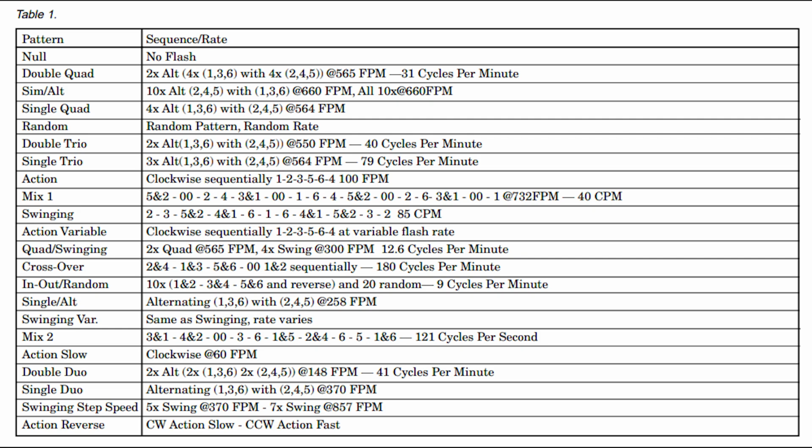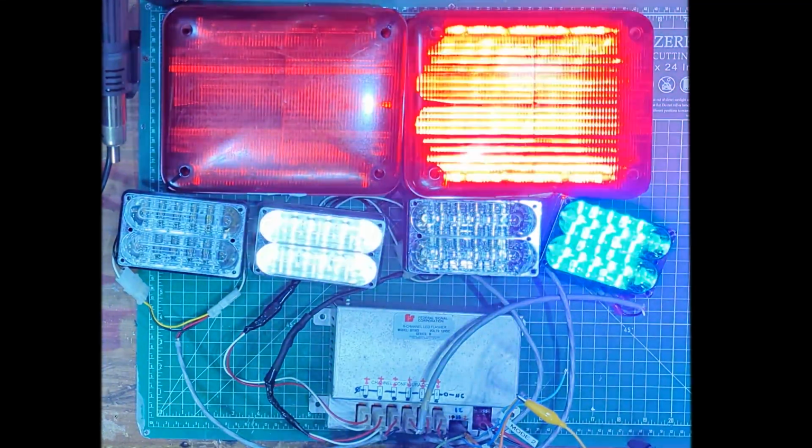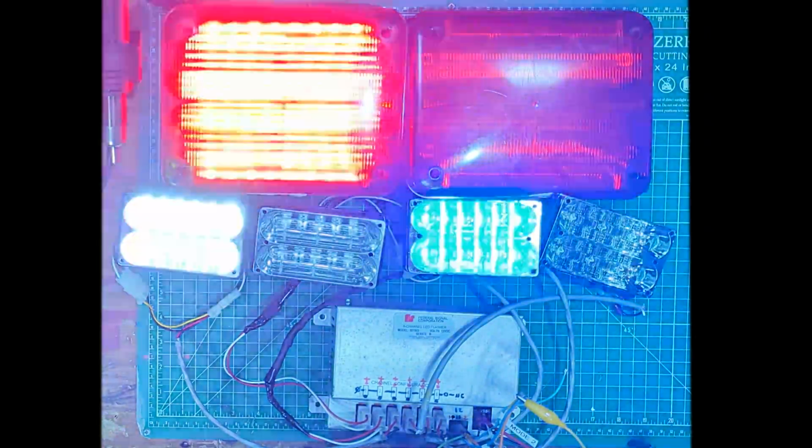So the Federal Signal flash patterns really confused me. I have no idea what they're talking about here. I know that they have to be careful not to steal some Whelen terminology that's become industry standard, but this makes no sense to me. I have no idea how you would just find a simple alternating pattern. And that might be because there isn't one on this flasher.